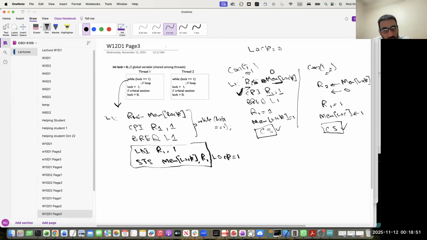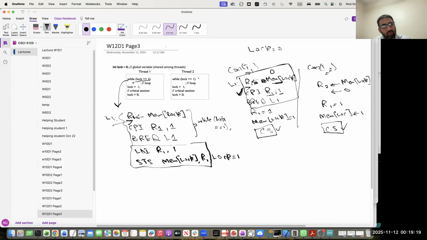Where is the problem? The problem is that this statement, while lock is equal to 1, is not a single statement. When you convert it into assembly, it is converted into 3 different statements, right? So it is quite possible that when thread 1 is done with the first statement, it is context switched or kicked out, and the other thread comes in.